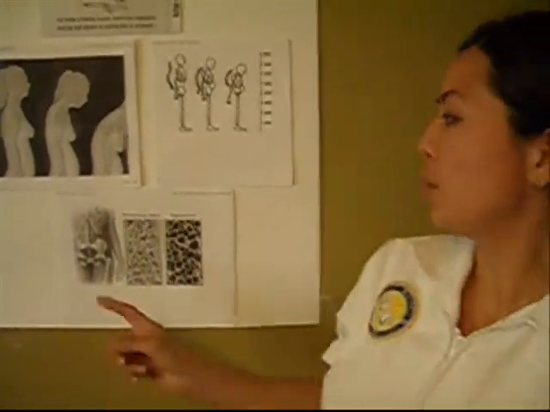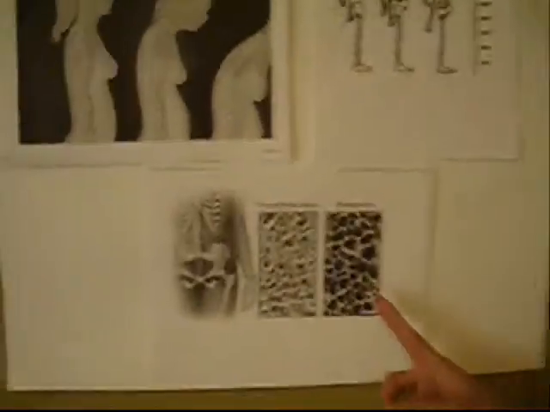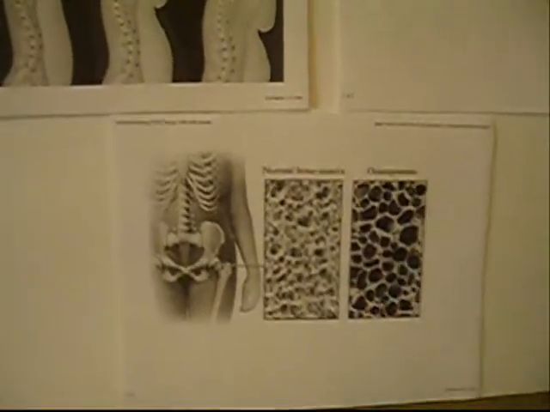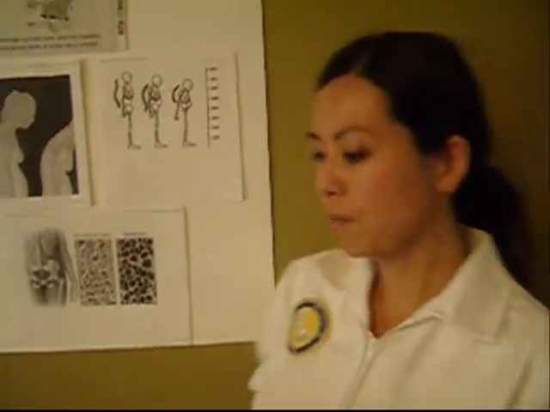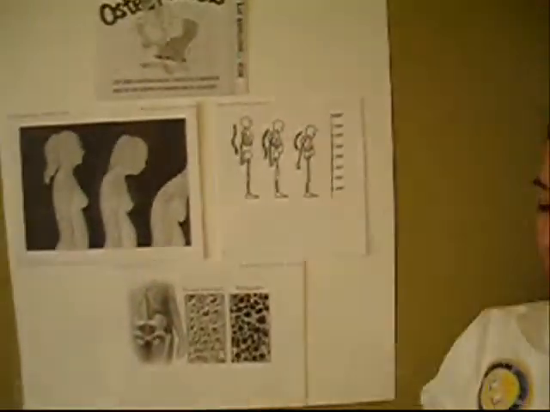Osteoporosis is loss of bone density, making it more porous and fragile and prone to breakage, as shown in this photo of a normal bone and a porous bone as a result of osteoporosis. Common areas of breakage are the wrists, hips, and spine, with increased inability to maintain posture, causing a humpback called kyphosis, as illustrated in this photo.